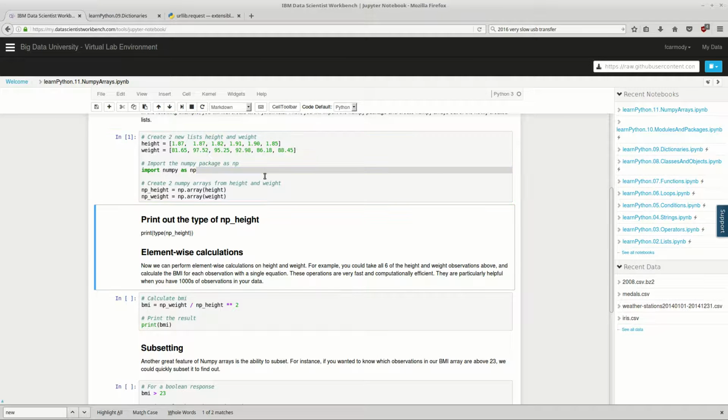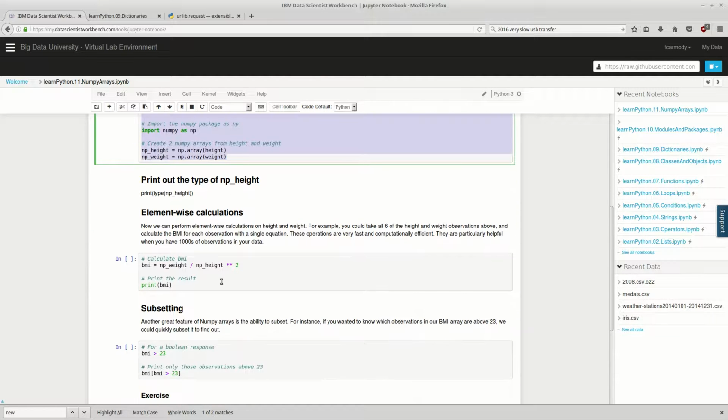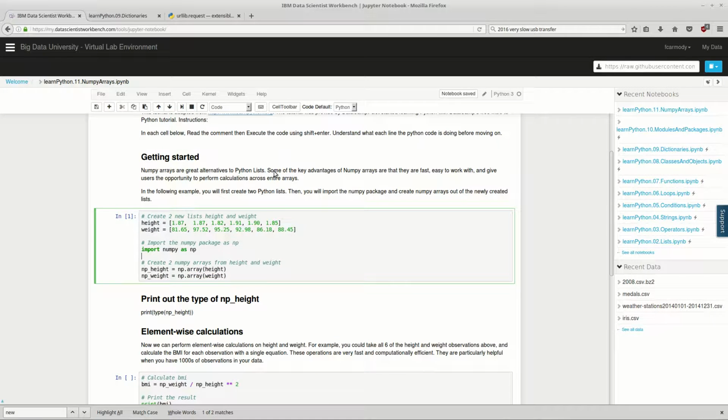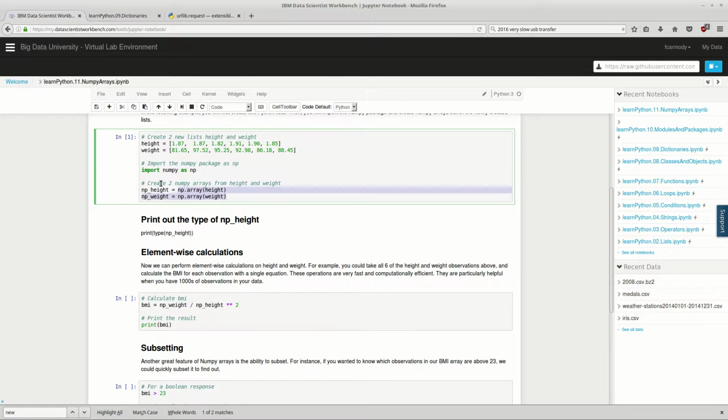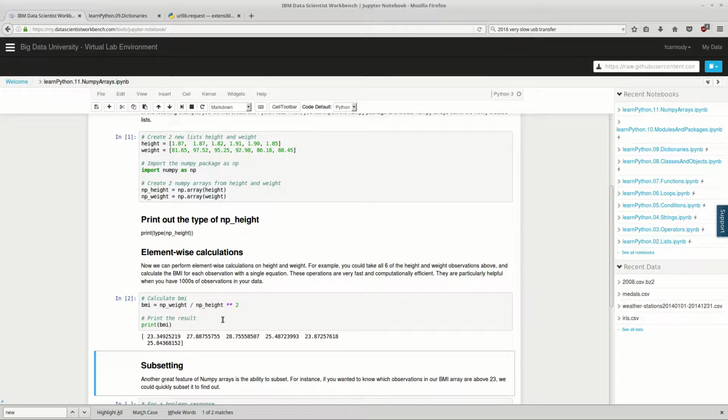Now this is the first time in Python that we're using things between cells. We're creating this NumPy array here in this cell, but then we can still reference it. The variables that we're making and the imports that we're doing in the Jupyter Notebook are common to all cells in the notebook. So once we make this variable in this cell, we can still access this variable here in this next cell.